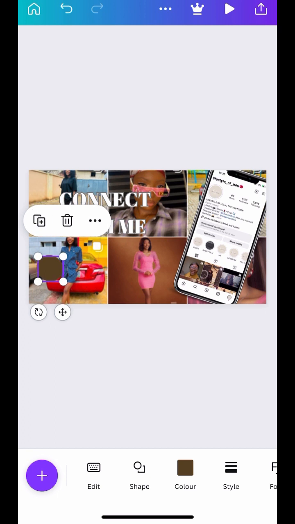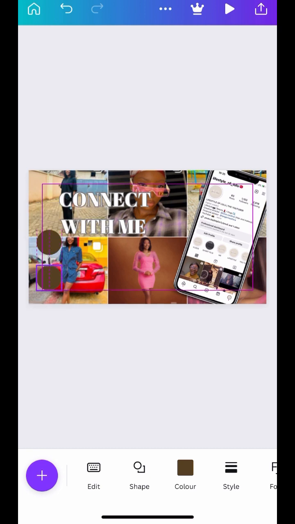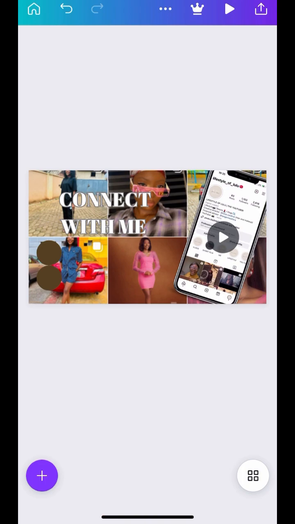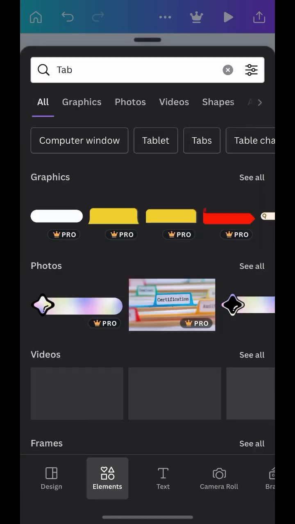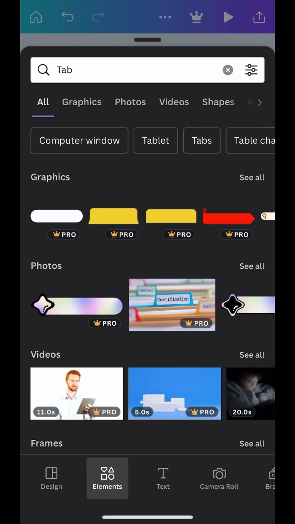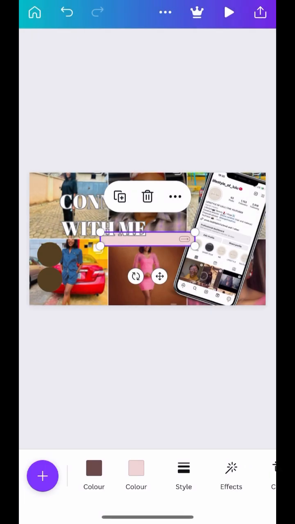Yeah, there's this plus sign before, you actually see me clicking on it, so you should actually know what it is. If you want to get this easy, just go back to my video, do yours. I click on the cross sign again in purple and I click on tab. I want to use a tab. I need a tab to put in my Instagram name and my TikTok name.